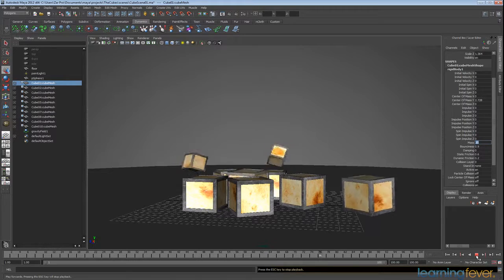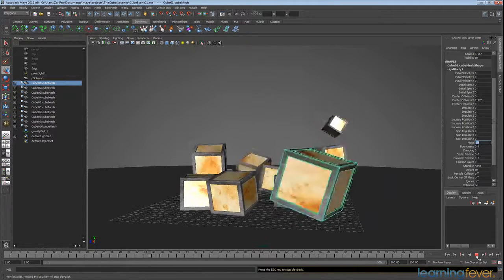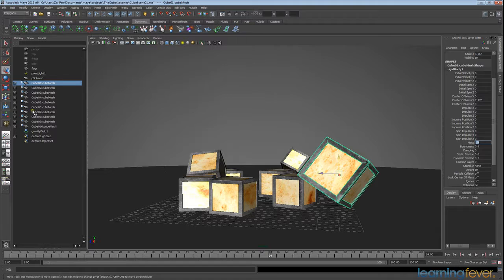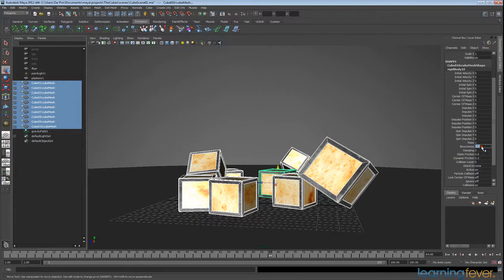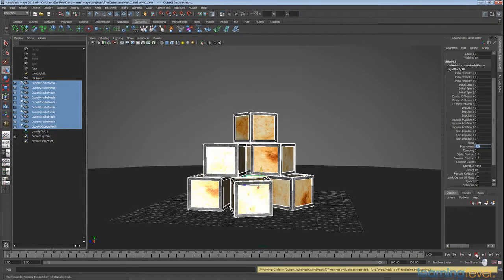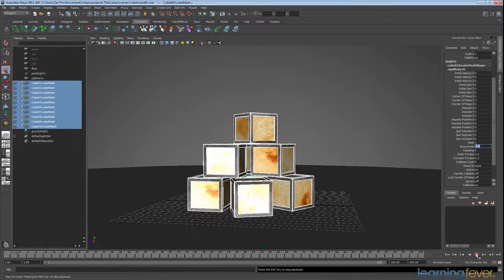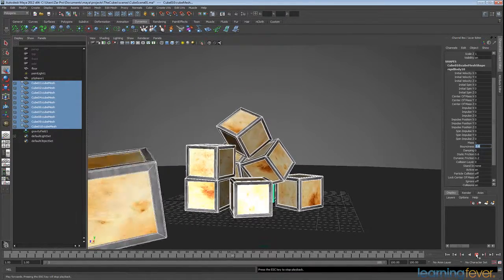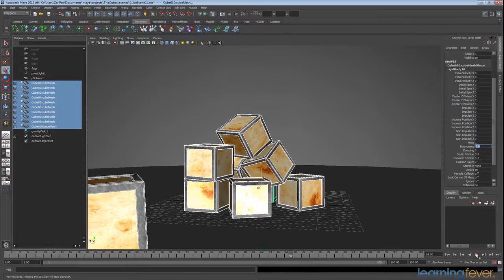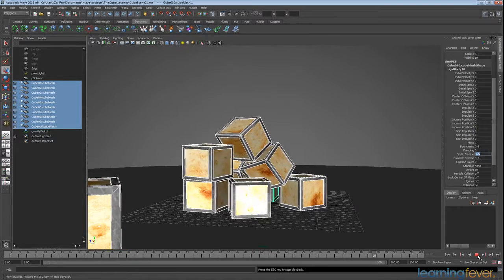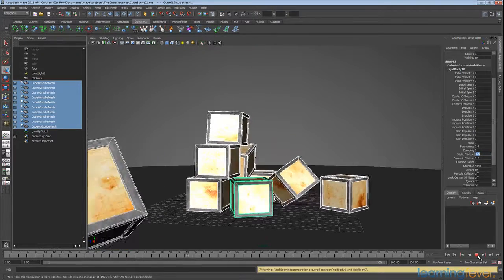Okay, so we're getting a bit more of the scatter going, which is great. What I might do now then is select all of these and dial the bounciness back down because it's becoming a little excessive, so I'll let that play through. And so now everything is just dragging on the ground too much, so we'll come back through, dial that down to 0.5.